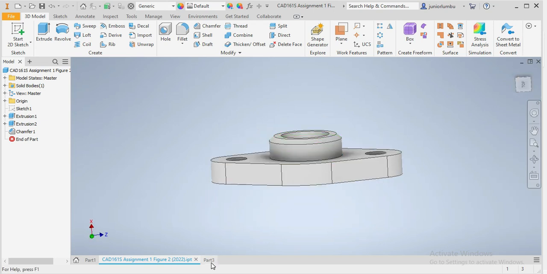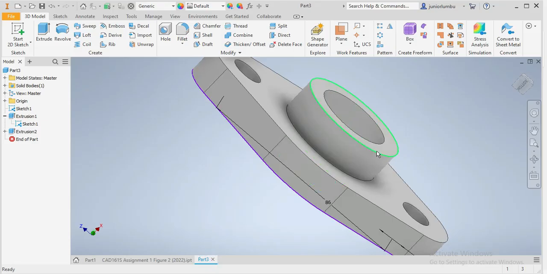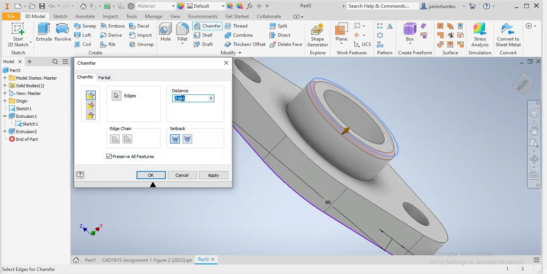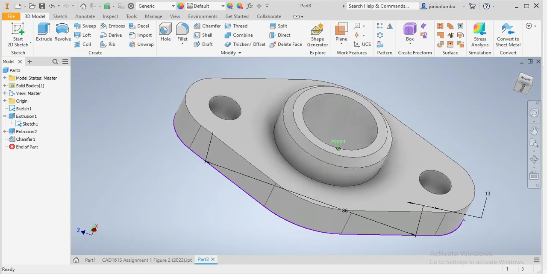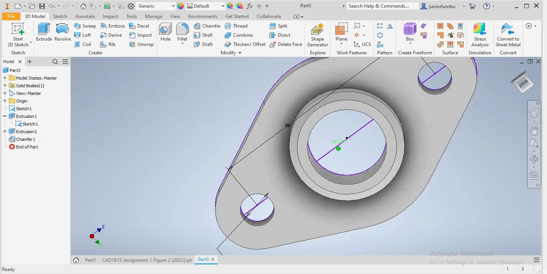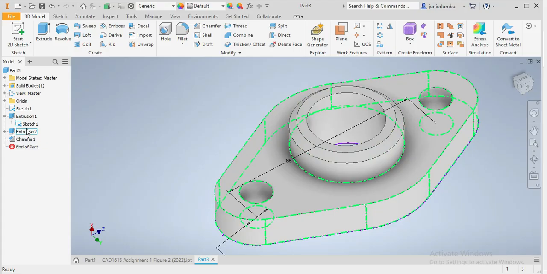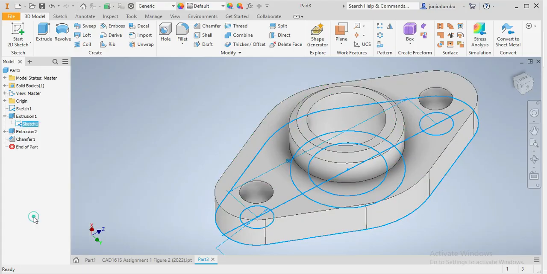I'll click on that, and then I'll use the chamfer. That one needs to be killed by 3 millimeters. So you can see that 3 millimeters. Then I say okay. So this is how my drawing looks like. I'm gonna remove my visibility. Come there, say visibility off.